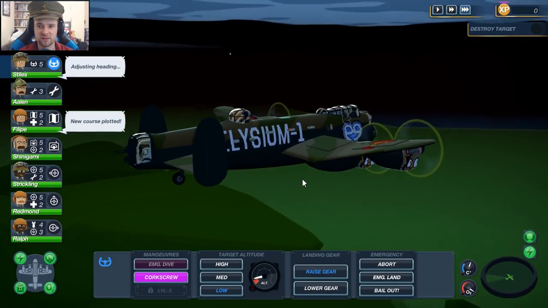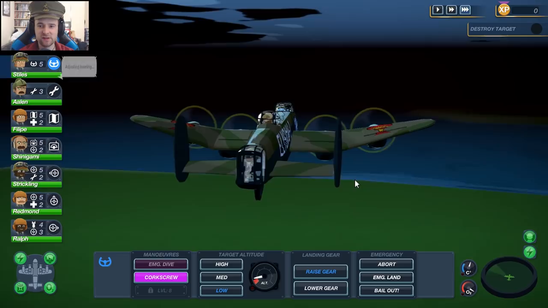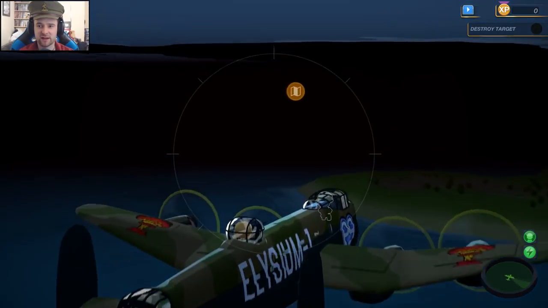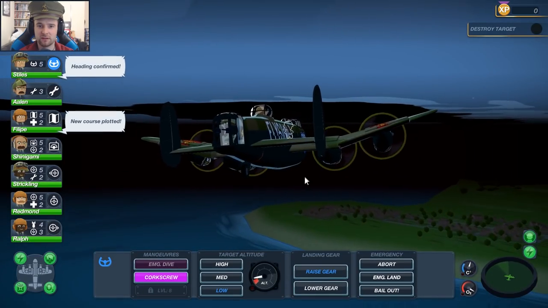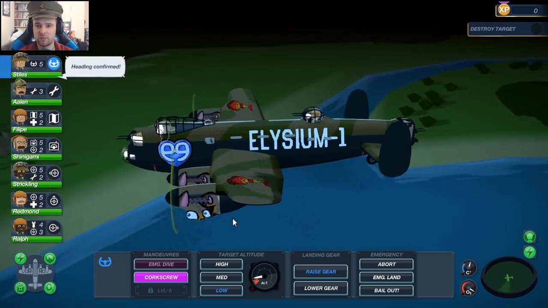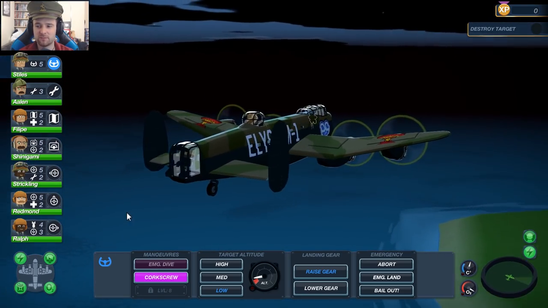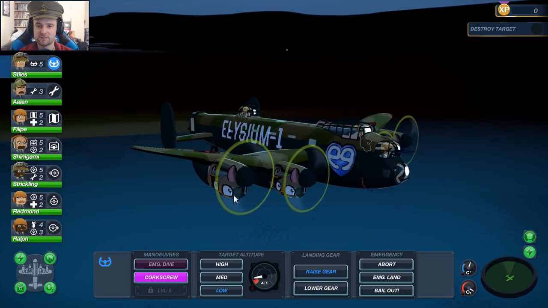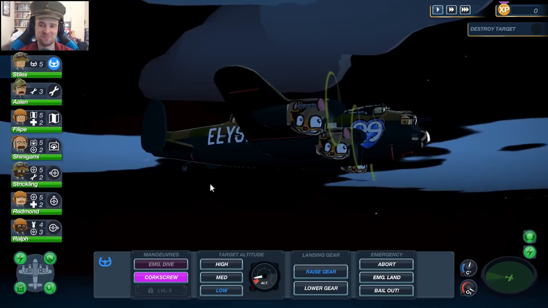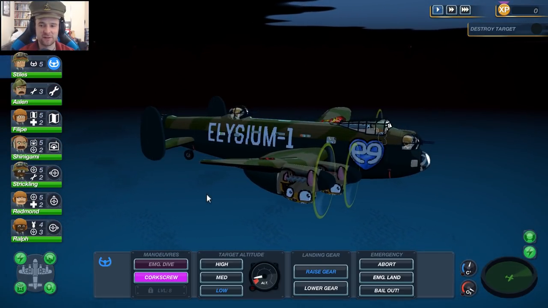New course plotted, adjusting heading. I wonder if it's, like, more difficult to see the nav points in the dark or anything. I wonder if there's a mechanic related to that. Uh-oh, we're down to single speed now on time warp. That makes me a little bit worried. I love those engines now. Those engines look amazing. Socks fits on there so well.